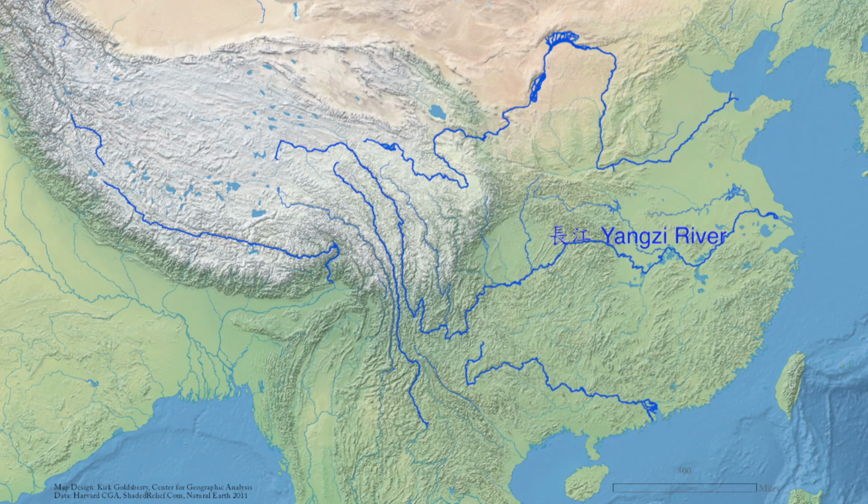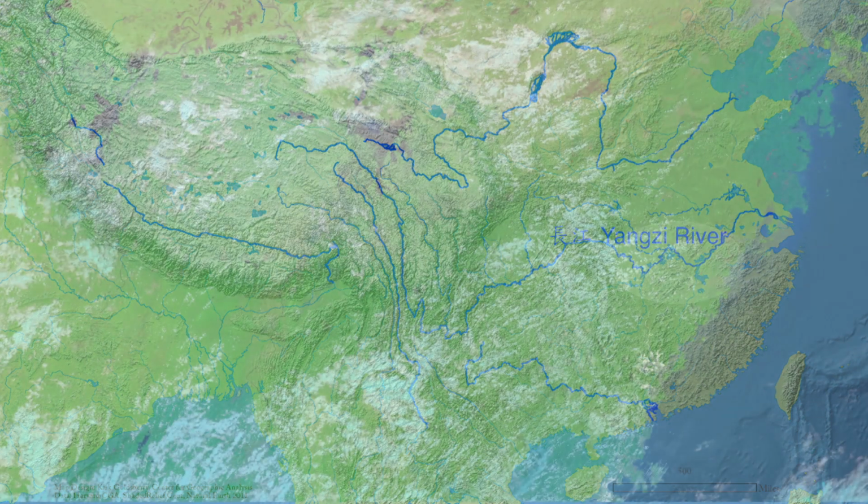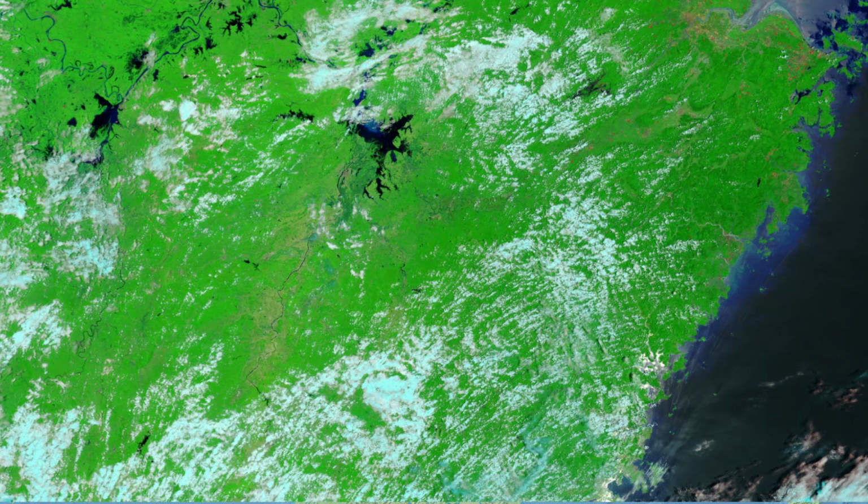Now, the Yangtze River, if you look carefully again, you'll see that in the middle of the Yangtze River are a series of great lakes. And these great lakes act as catchment basins for seasonal floods. And we can see this here with these pictures of the difference in the size of these lakes, even today, as taken by satellite in different seasons.